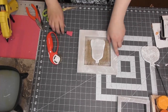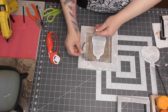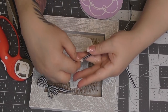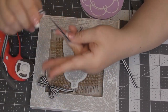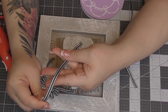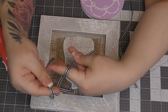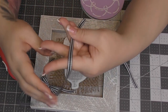Here's me trying to save and use my trash like I always do. I save everything, but I already had a bow planned out for it. And this is a finger bow, or fingertip bow. I'm going to show you guys real quickly how I make it because I was practicing these the other day. So you're gonna hold the bow, or your first tail, between your thumb and your ring finger. Then you're gonna wrap them around your index and your middle finger. But then you're going to weave in and out of those fingers for those next two loops of the bow.